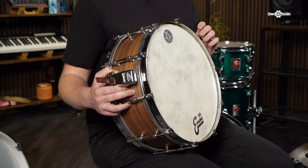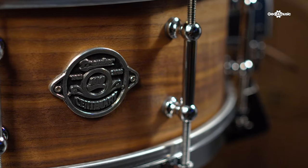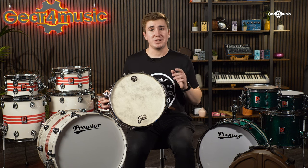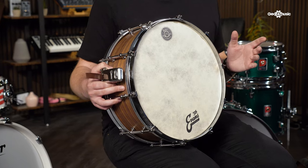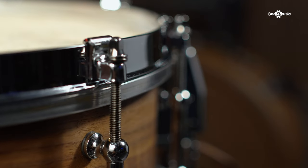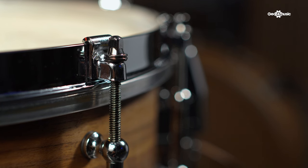The finished 14x5 inch shell is constructed of 5mm 4-ply walnut but also features an out-ply of figured walnut with a protective oil that enhances the deep grain patterns. The pewter badge, also cast in the UK, celebrates Premier's centenary with exclusive artwork for this model only. Furthermore, it has 6mm 4-ply beech support hoops which adds strength and stability along with a 30-degree round overbearing edge. Both these features are a classic nod to their origins. The Delaporte 100 is a snare designed for players and collectors alike. The traditional tube lugs offer an authentic look which are complemented perfectly by a pair of single-flanged steel hoops with vintage-style claw hooks.